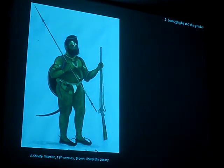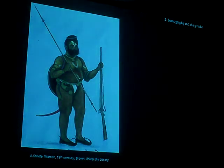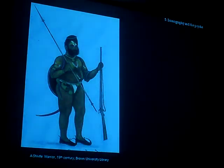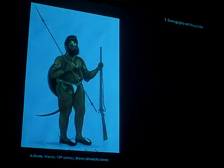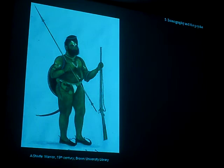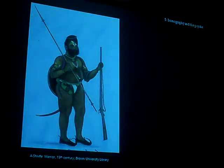Now, I hope everybody's over 18. We've clearly caught this guy on a very hot day or on the way to the beach. But if you can just look past his loincloth for a second, not literally, of course, but let's just try to examine this guy. So, Shivite warrior, 19th century.